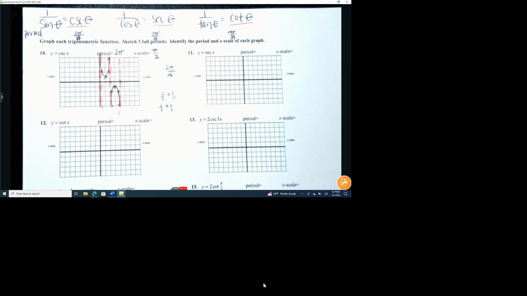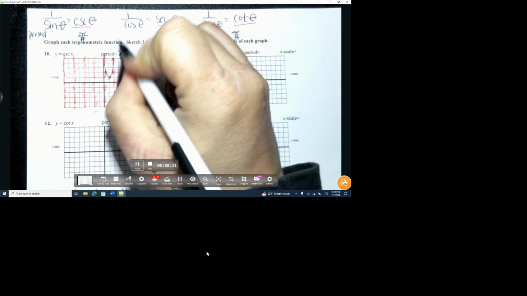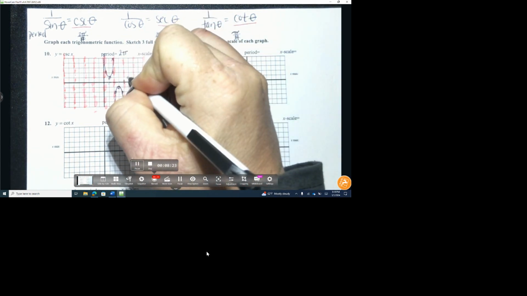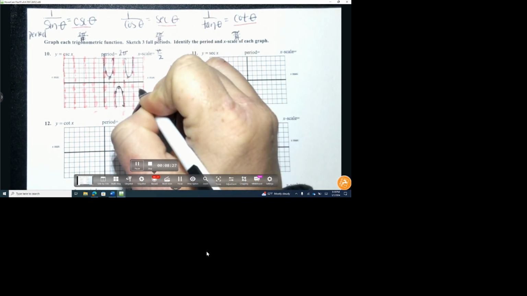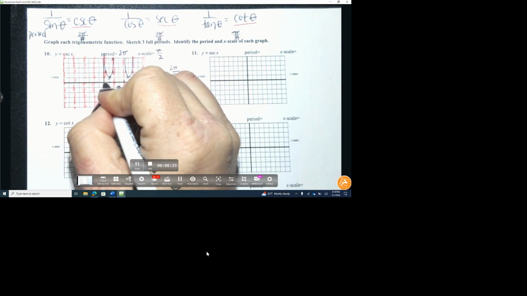So now all I have to do is continue to copy this. I'm going to press pause and make the vertical asymptotes every 2 steps in between. And then I'm just going to keep copying this pattern. So it went up and went down. That's one cycle. So this one goes up. And this one goes down. So now I've done 2 cycles. And now I'm going to go in the opposite direction, continuing the pattern.